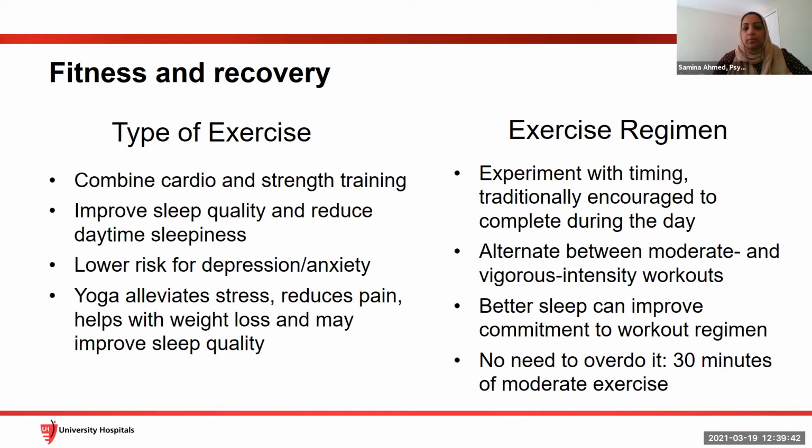And if you're an evening person, you could get away with doing an evening workout, but still much better to get that exercise and get some level of physical activity and maybe not as vigorous if your only option is to do it after dinner or before bed at some point, okay? 30 minutes of moderate exercise is really all you need. No need to really overdo it.